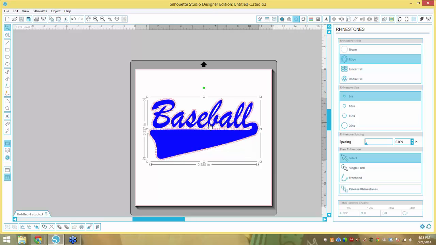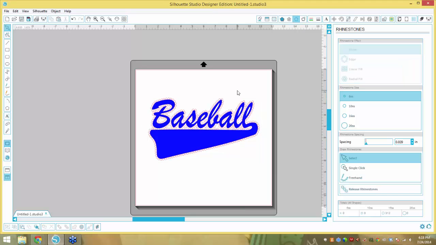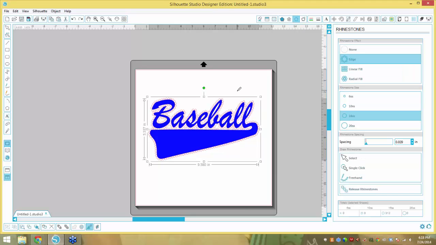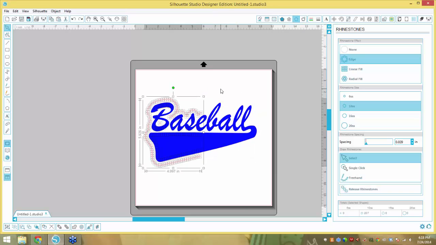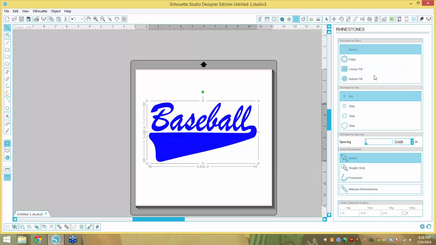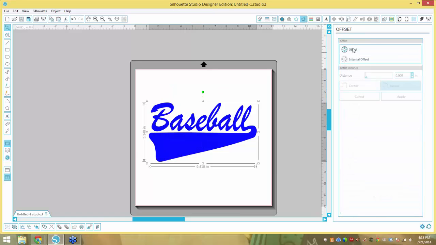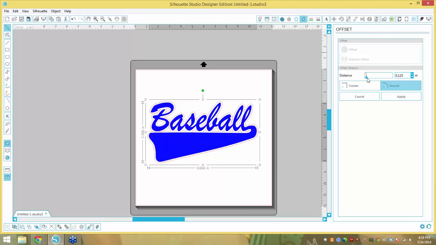But as you can see, because of the small little areas we're getting into right here, you have to actually get into where it has more of that fill around it. So let me show you that again. Go back here. I'm just hitting Control Z to go back. Now, let's go ahead and add that. Boom. We got our offset. Let's make our offset a little bit larger. So let's go to 0.19. I think we were somewhere right around there before.